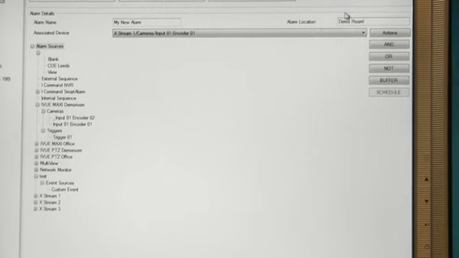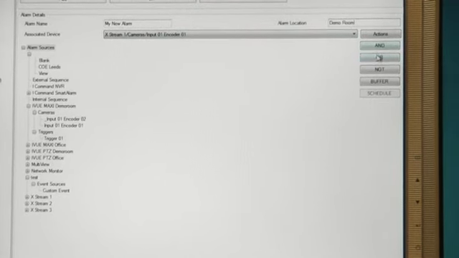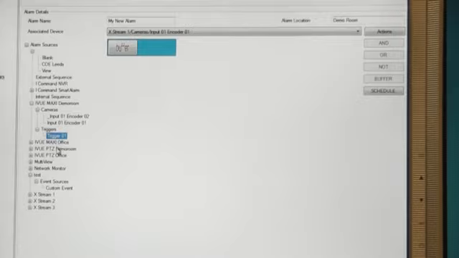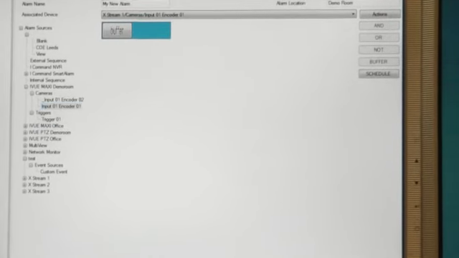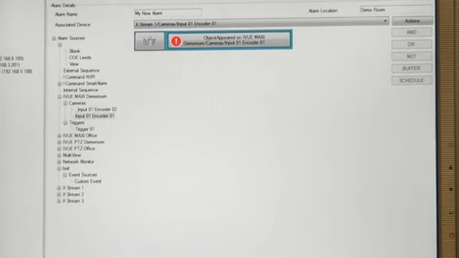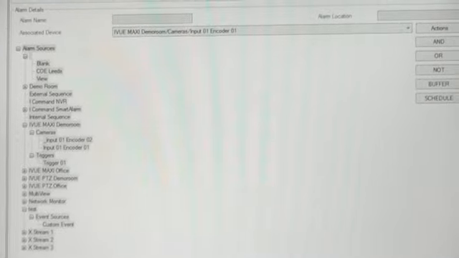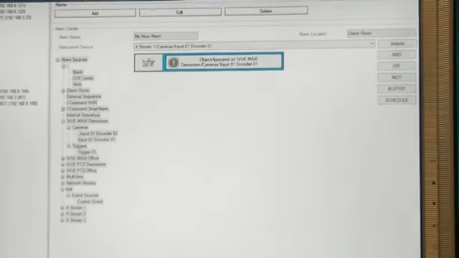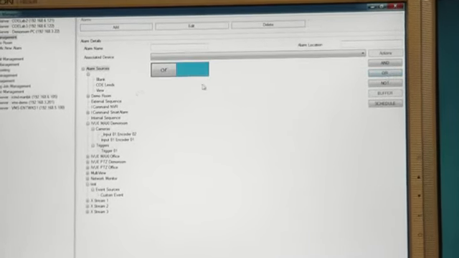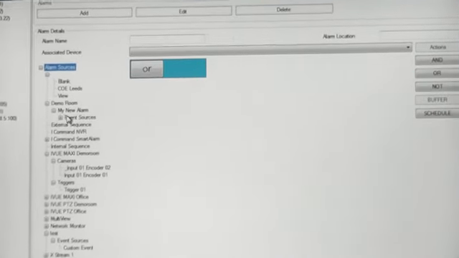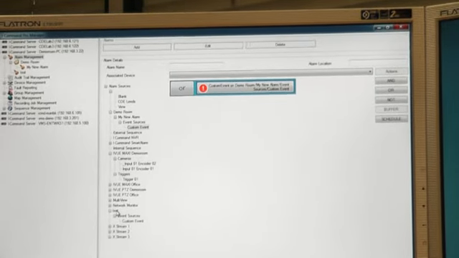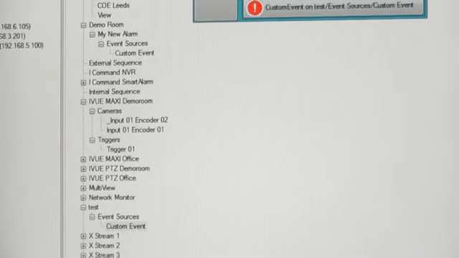Logical functions such as AND, OR, NOT, as well as alarm buffers and a calendar-based schedule are also available. Using these functions, powerful logical alarm filters can be configured. Here are some examples of these powerful logical alarm filters being configured. In this first example, we can see the logical OR function being used to control two alarm triggers with time and date schedules.